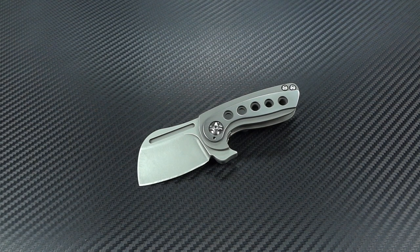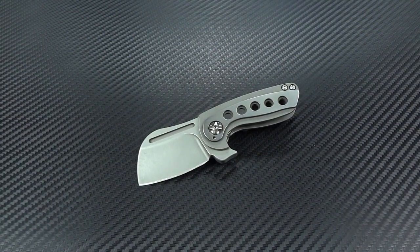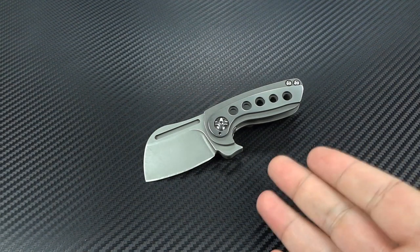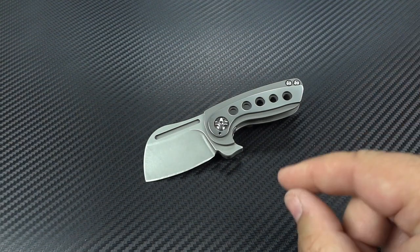The knife world has turned into just a myriad of ticky-tacky — everybody making the same stuff out of the same materials. When you're being inundated with knife after knife and you don't really know one from the other, a lot of stuff starts to look the same. So this is kind of a breath of fresh air. There is a popular segment for micro-sized folders and flippers, but very few are done well. This one is done well.